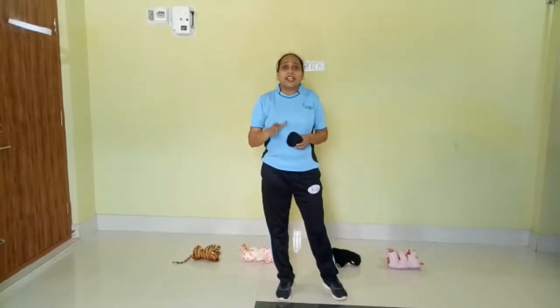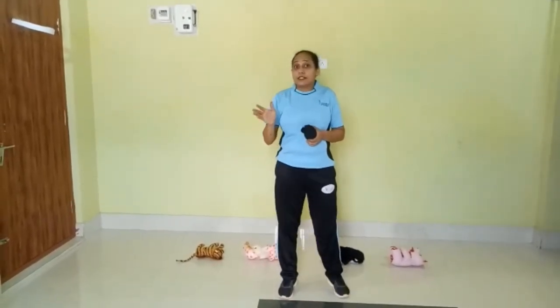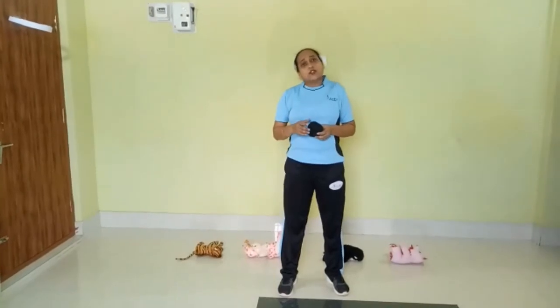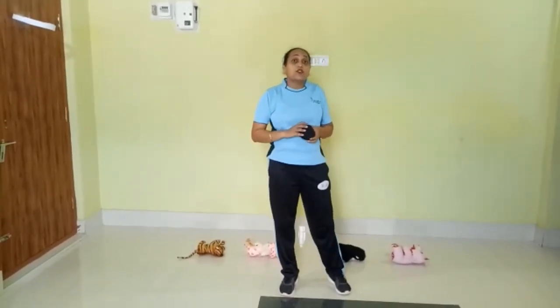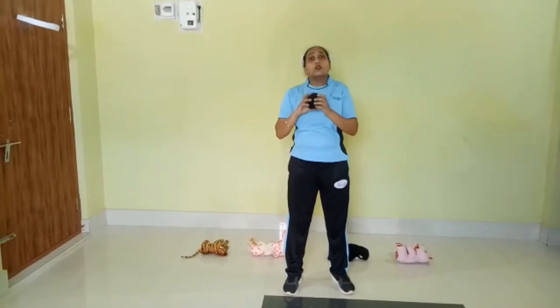Children, our lead activity name is ski jump basketball. Where do we go to play basketball? We go outside on the ground. But as we are all stuck at home, we cannot go to the ground and play basketball. So let us play basketball at home. We will learn the shooting techniques here. All we require in this game is a ball. I am using a socks ball made up of socks as a basketball. You can also use clothes or a handkerchief to make a ball.